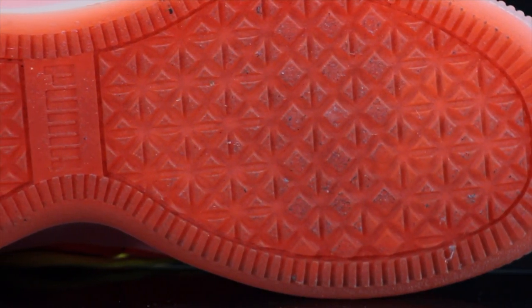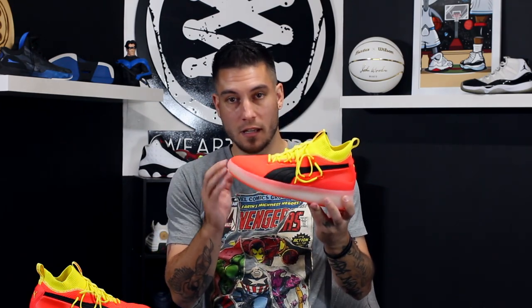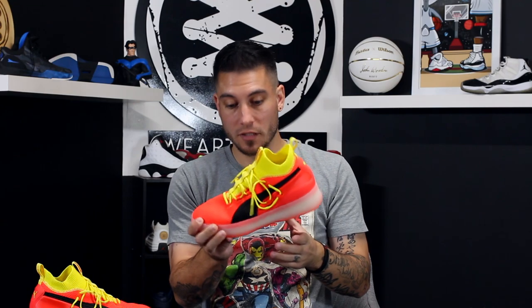I did have to wipe periodically but not anything crazy, so I was actually very surprised. I know that they look super bottom heavy and clunky, but they did not actually feel like that, which was very surprising to me because I've played in setups similar to this and I've never loved them. These guys - they don't feel how they look. They did not feel clunky at all. The upper is pretty light, so I think it kind of balanced it out. And despite this being all rubber, it's actually really flexible, which is really cool.